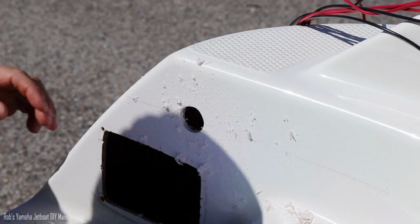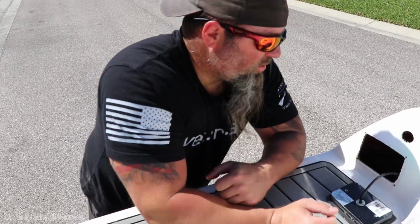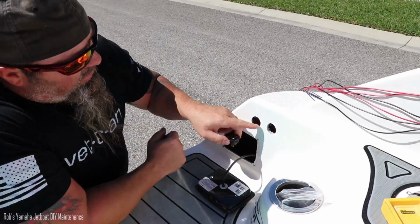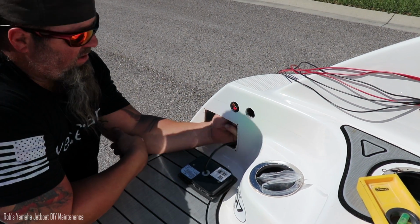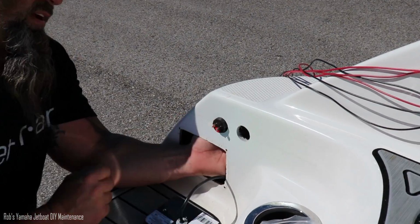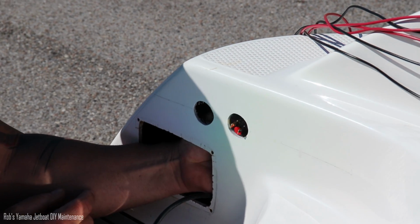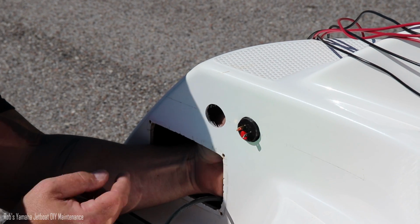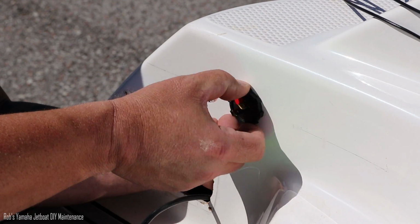Wasn't bad at all. Okay, so what we've discovered here is the fiberglass progressively gets thicker as it comes back. You can see by how many threads are coming through on this end compared to that one. There's only one little thread that comes through here. We tested it out and so there you can see.